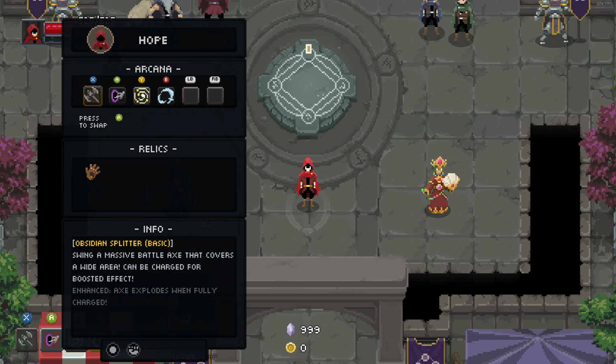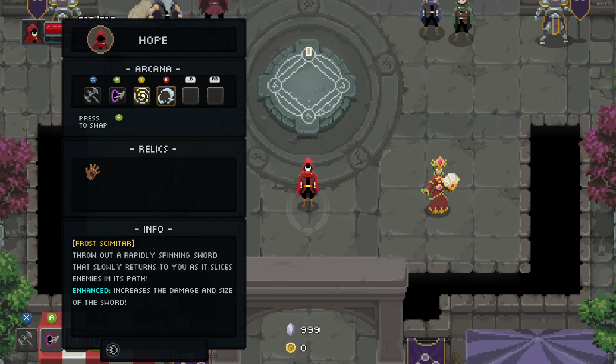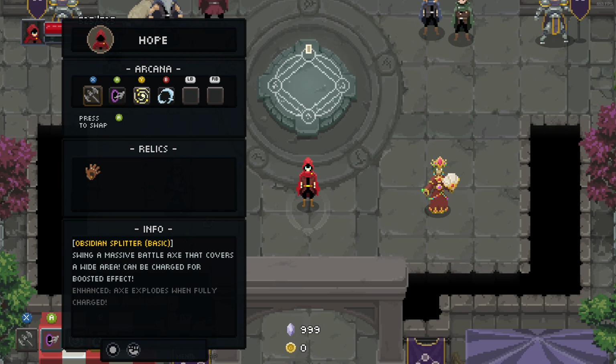Now I also want to have generally things that not only increase the damage of our Splitter, but also my Scimitar, and maybe even the Magsphere if that damage can be increased. I doubt it, but who knows? I have never used this before, so absolutely no clue how this works and whether you can increase the damage of projectiles. I'm assuming you can't because they come from enemies who have their own stats, so it's their projectiles, not yours. Therefore, shouldn't increase the damage. But I want to have that. I want to have things that are applicable to the entirety of the build.